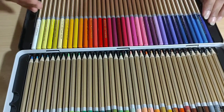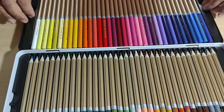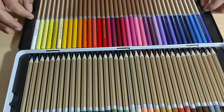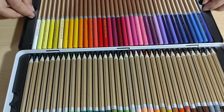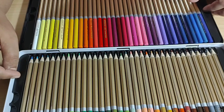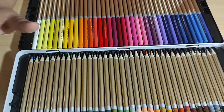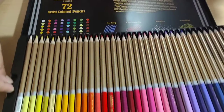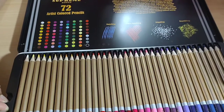I purchased it on Amazon, so if you are looking to get this set, it's available on Amazon right now. I'm not sure how much it was. I think it was around $24.99 or $29.99, one of the two. And because it's been about 3-4 weeks, I got them in already.